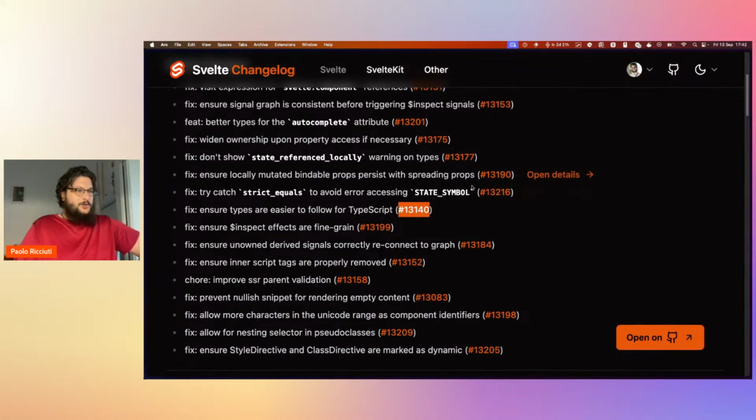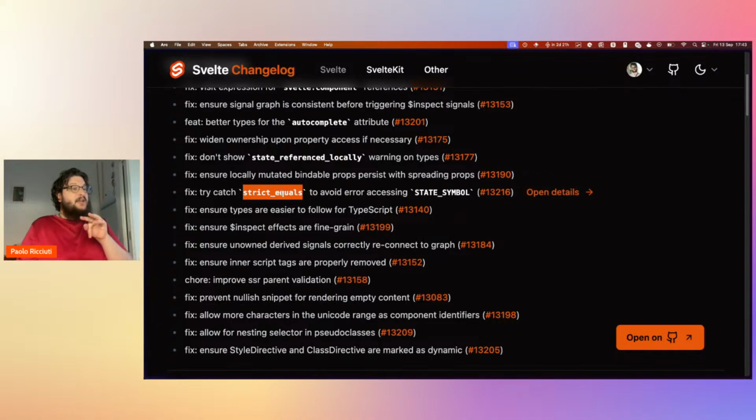This was also pretty interesting, a kind of niche bug, but interesting. So basically, in Svelte, whenever you perform a triple equal in dev mode, it checks the equality inside this function, which is called strict equals. The reason we do that is that inside this function we can check if you are trying to check the equality between a state and an unknown state variable, and warn you about it.